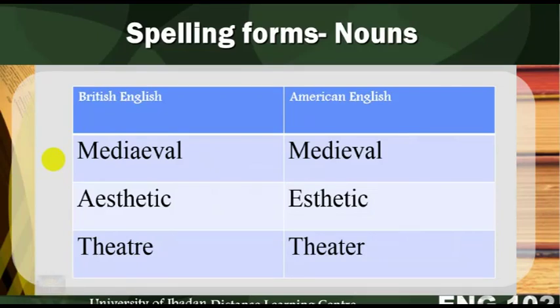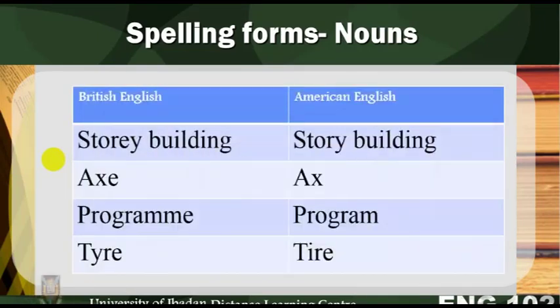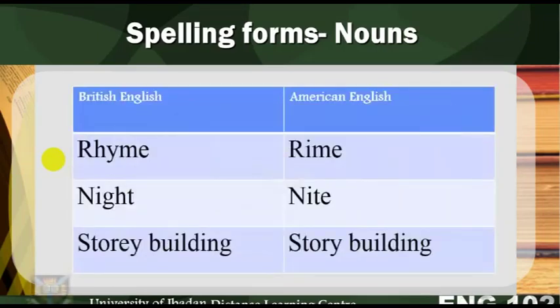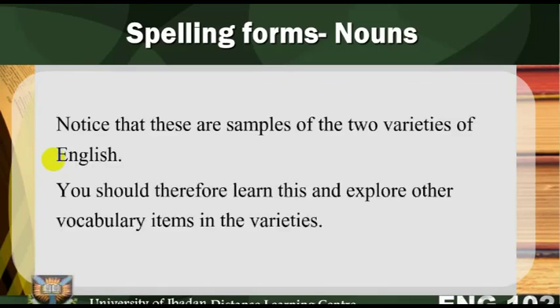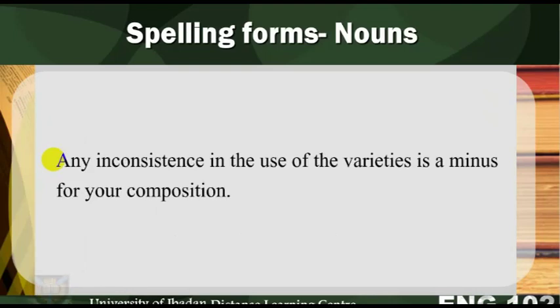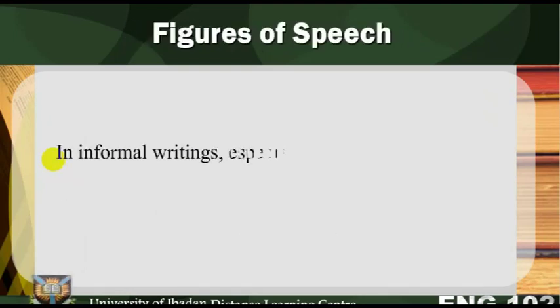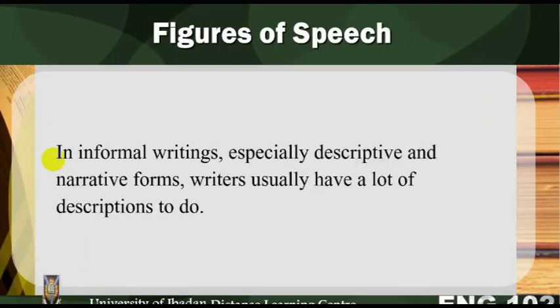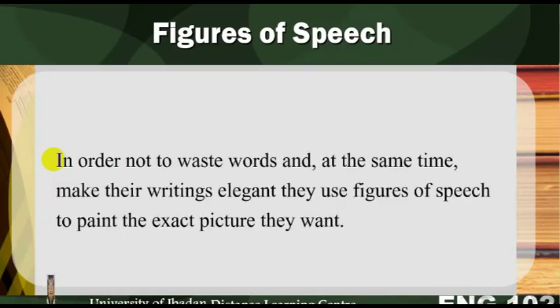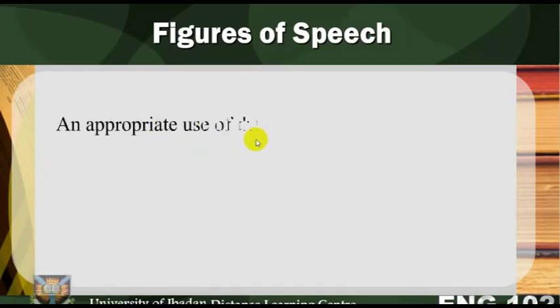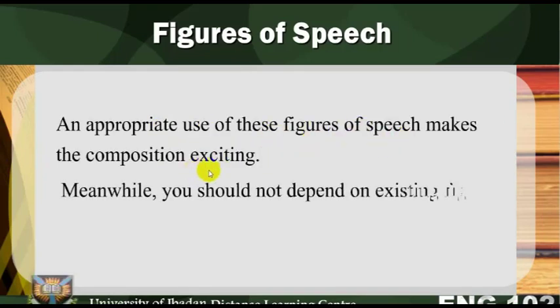Figures of speech. In informal writings, especially descriptive and narrative forms, writers usually have a lot of descriptions to do. In order not to waste words and at the same time make their writings elegant, they use figures of speech to paint the exact picture they want. An appropriate use of these figures of speech makes the composition exciting.